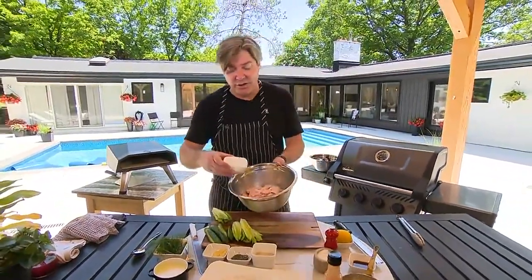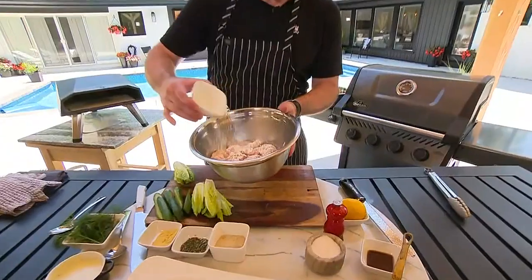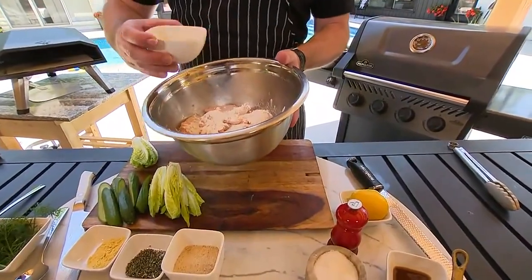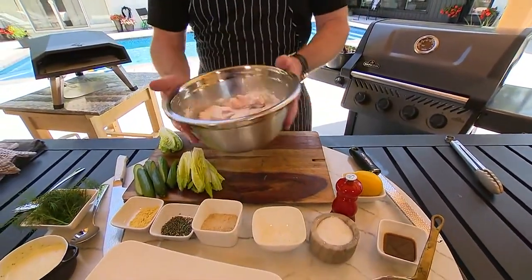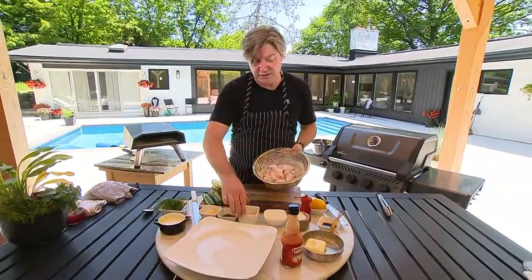And a couple of things we want to do is kind of dry them out because we still want that crispiness. So cornstarch plays a really important part of that. It's going to grab onto the skin. It's going to kind of make it a little bit crispy and dry it out a little bit. It's also going to allow the wings not to stick with each other.